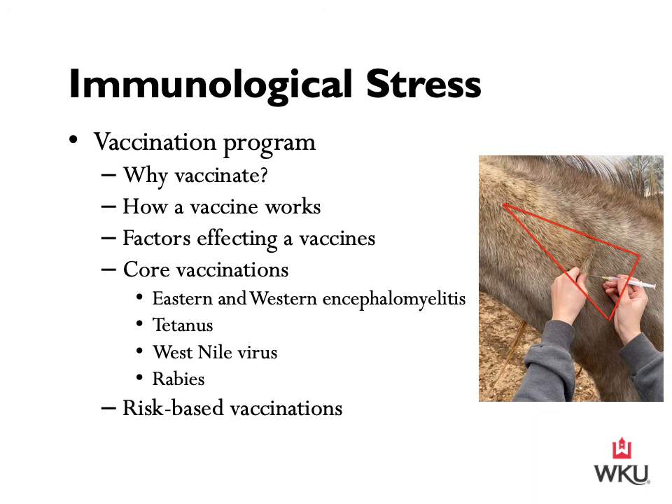Resistance should be considered in vaccination use, but is a greater issue when considering deworming. Environmental and managerial influences are going to be great preventative measures, although these items are often overlooked. Examples include having a manure management plan in place and a reduction of standing water on site. Managing each of these examples removes or reduces the breeding ground for mosquitoes and other unwanted parasites. When considering the condition of each horse, stress, parasites, nutrition, and sanitation are factors which increase risk of contracting disease. When talking about our core vaccinations — the vaccinations we want to give to most horses — these include eastern and western encephalitis, tetanus, West Nile virus, and rabies.